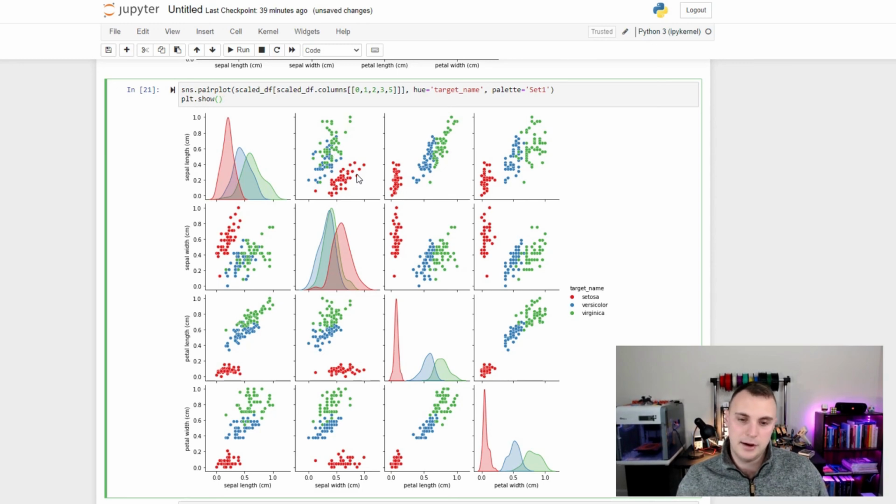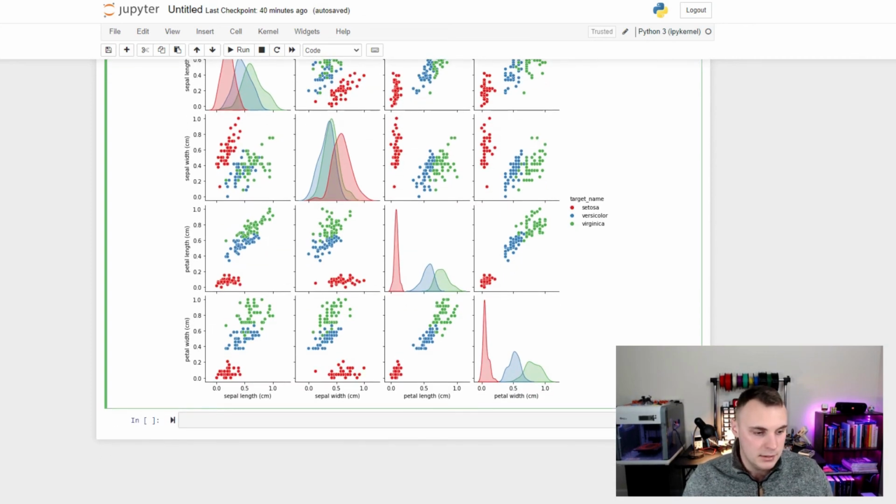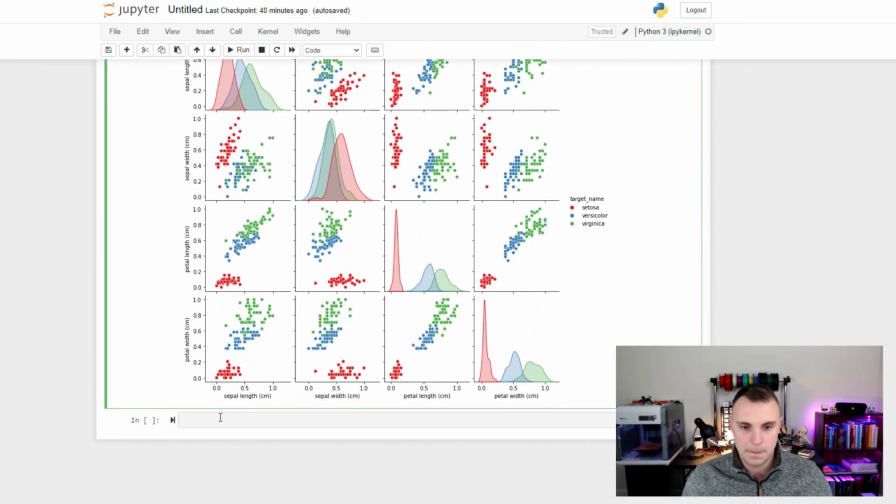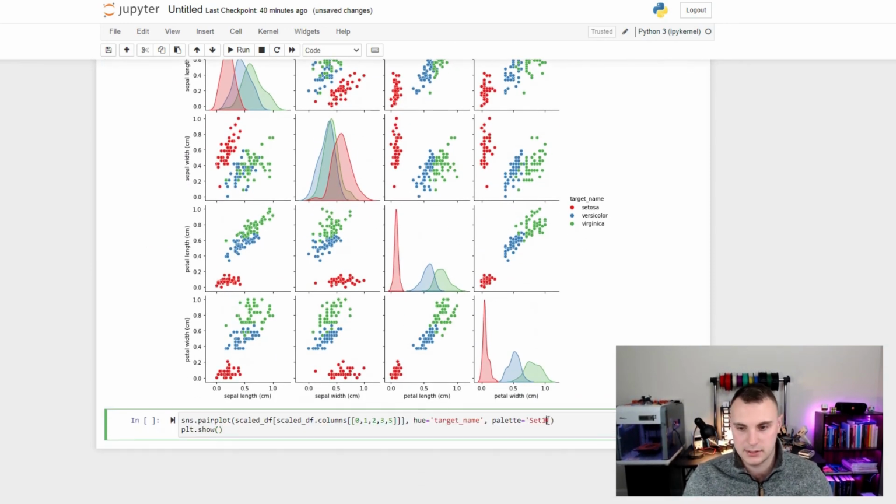So predicting in the future, I imagine there's going to be a lot of confusion between these two classes, and we, for the most part, will nail the red class just because it's so far separated from the other two. Now, one more cool thing you can do, I'm going to just copy exactly what we did up here. This is just another way of visualizing it, to make it look maybe a little more interesting.